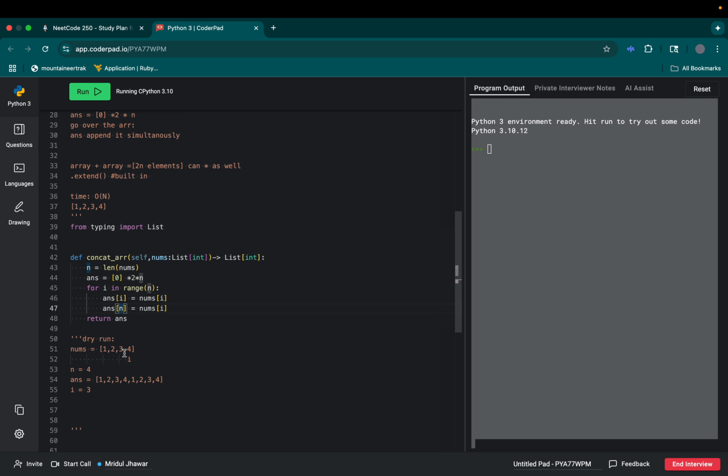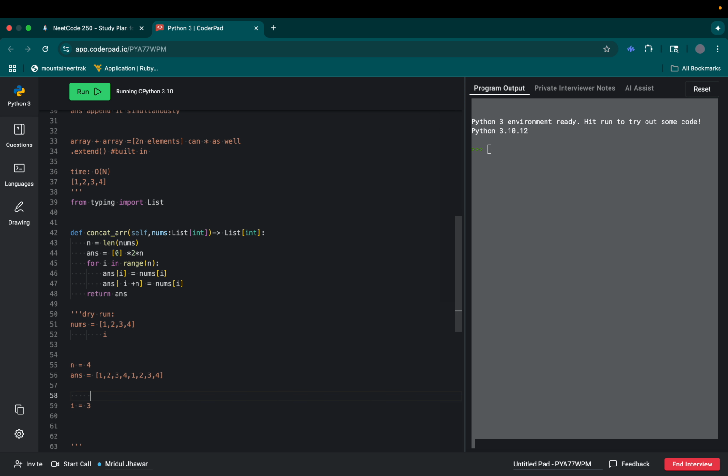And also this one would not be just n, it would be i plus n. For example, if we were here at 0, then our answer array is also at i, and then it should be 1, 0, 1, 2, 3, 4. This is the place that we wanted to add, so this will be i plus n.